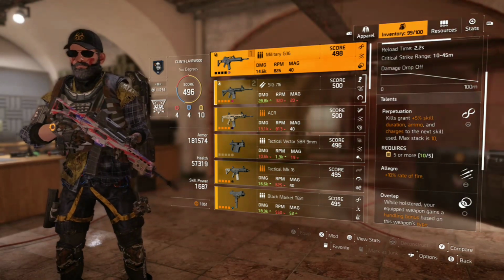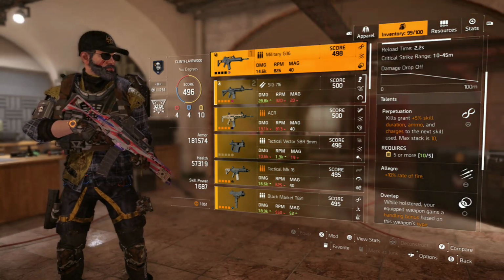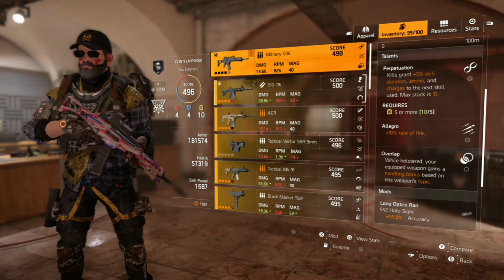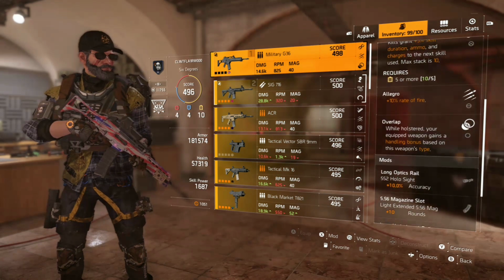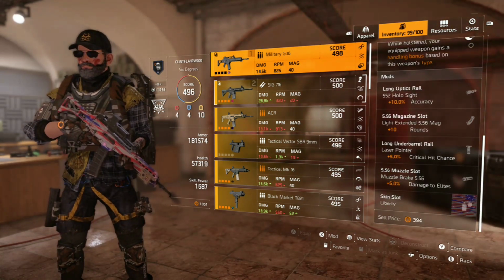Allegro, again, I like Allegro plus 10% rate of fire because you're going to hit more often and quicker. So Allegro is key. Overlap: while holstered, your equipped weapon gains a handling bonus based on this weapon's type. And the mods are accuracy, rounds, critical hit chance, and damage to elites.